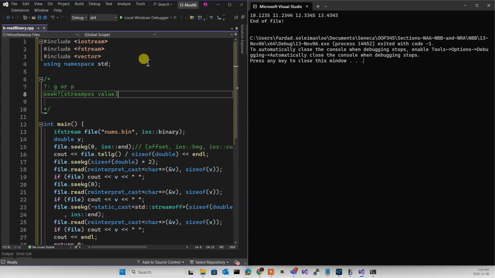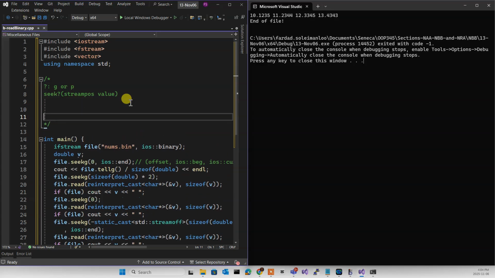Whatever value you put, that's the position you want to be at. And the other one is seek with a stream offset, and the second parameter is from where. And stream offset is again a value.